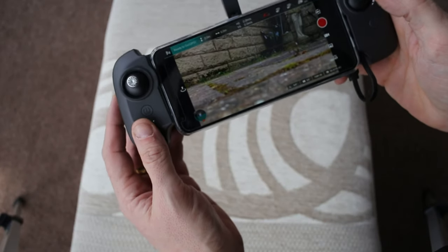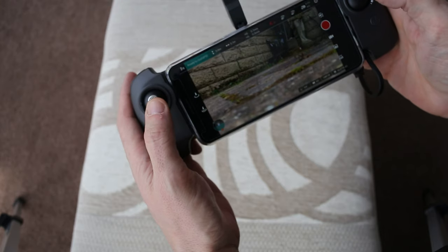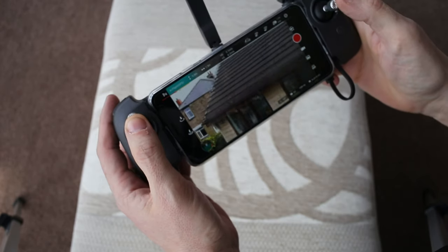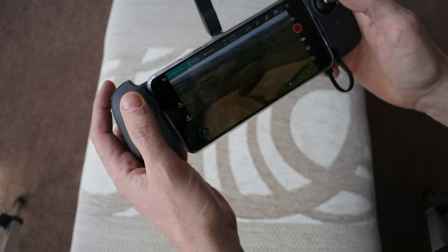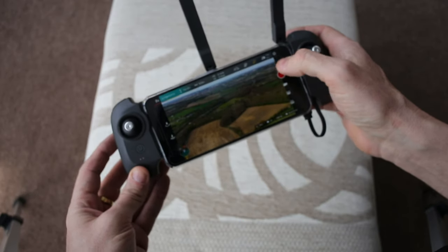Right, my sensor was getting a bit too hot indoors, so I've put it outside and I'm going to take off. I'll just take it up nice and high so I'm not irritating any of the neighbours. I'll leave it at 100 metres. So as I was saying, signal strength, battery strength.